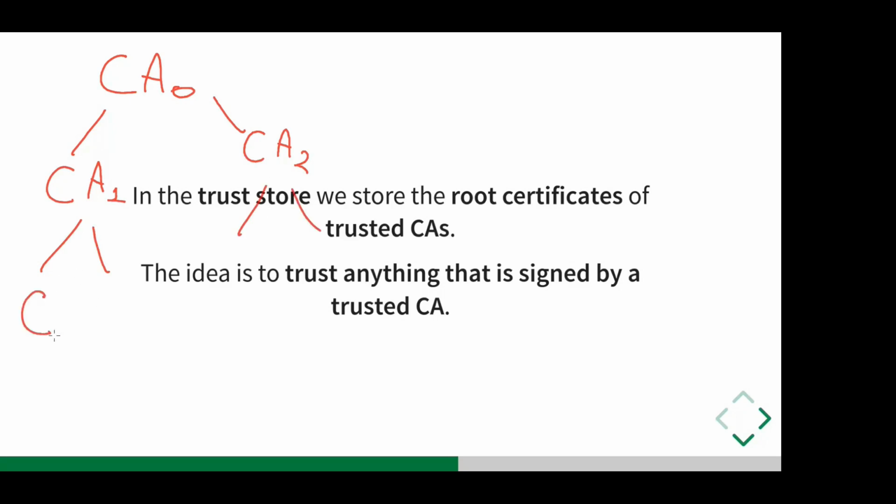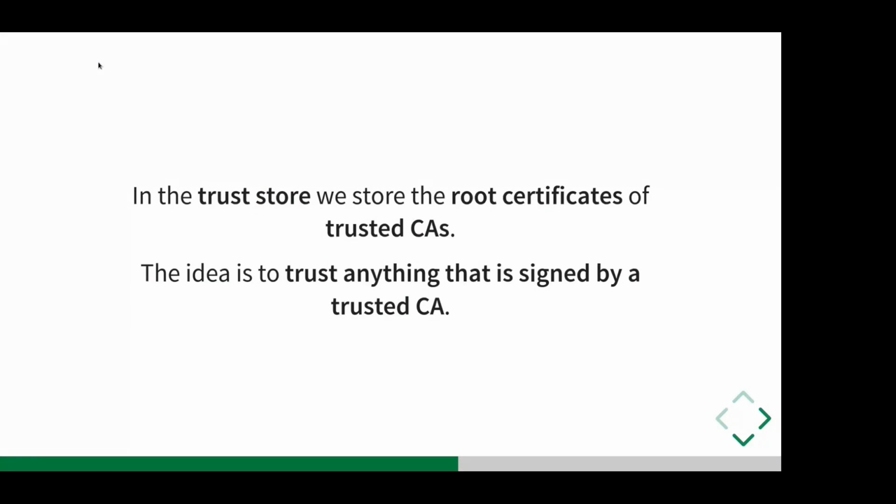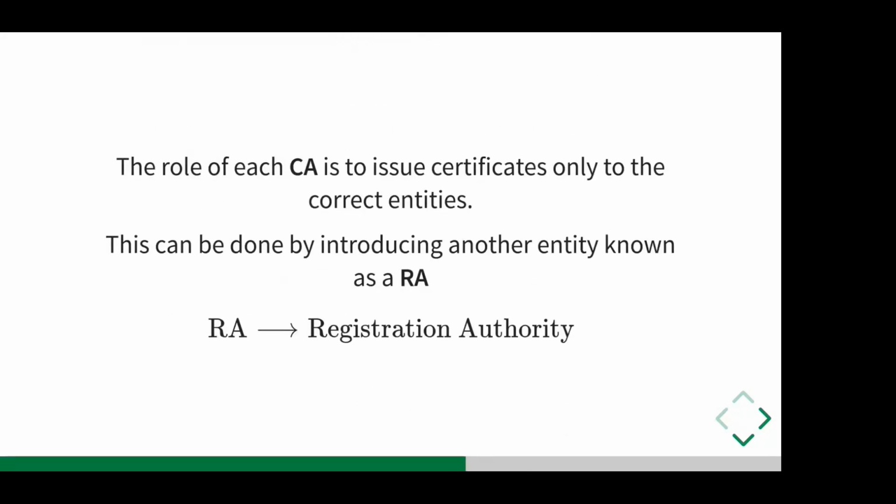And at the end, you have the certificate. So you have a different kind of structure. And of course, if you sign something with this, you are super powerful. And of course, the higher you go, the more these things are managed really, really securely, because otherwise you could break the internet. So that's dangerous. Now, the role of each certificate authority is to issue certificates. Of course, they have to issue them only to the valid entities, only to the correct entities. And this can be done by introducing other components, like a registration authority.